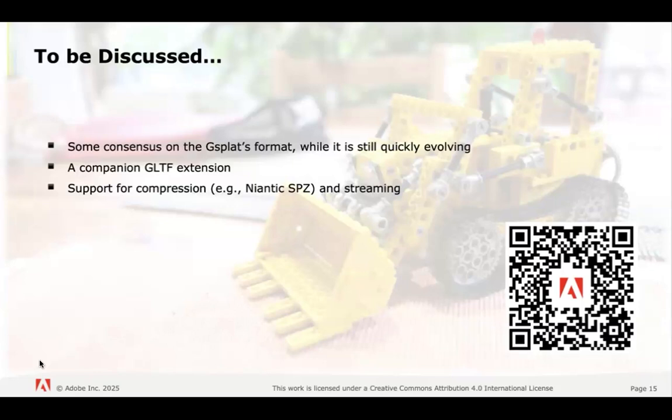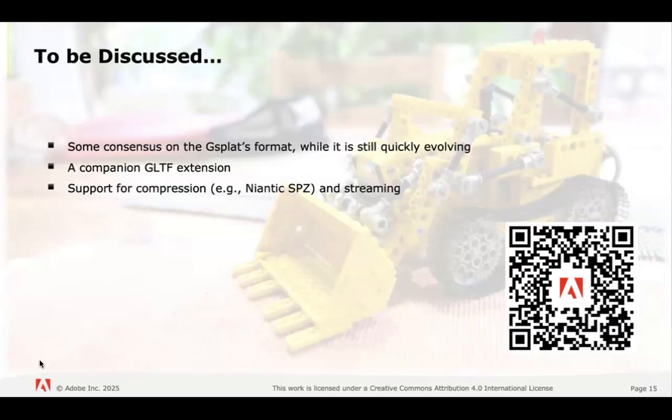Another commonly used format, particularly on the web, is the GLTF. I know there are already some efforts on the GLTF GSplat schema, but one thing I think would help is to share more business use cases where Gaussian splat needs to be composed with other kinds of assets.